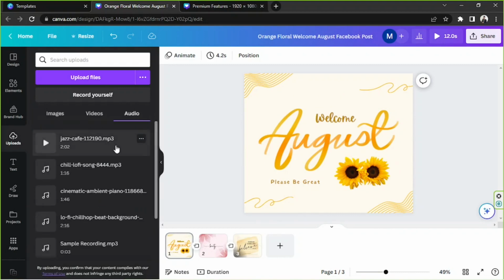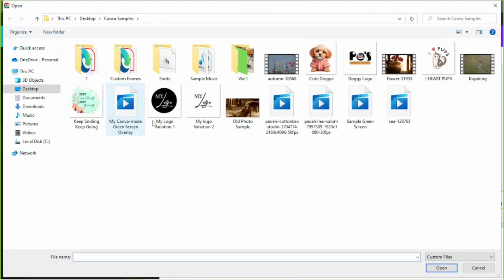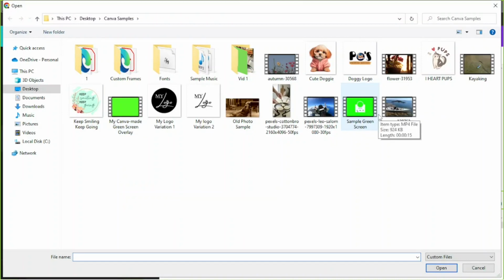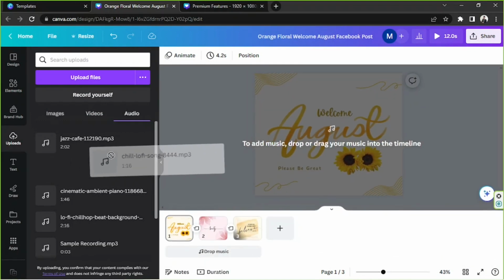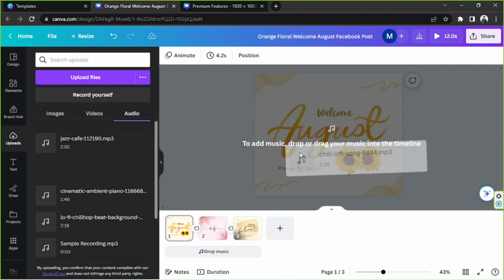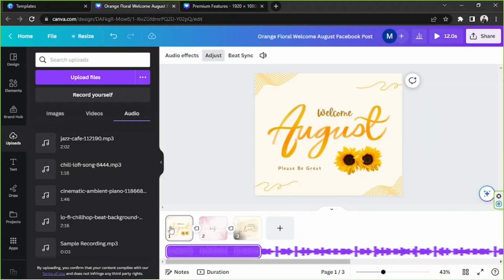If you haven't uploaded the audio file that you want to use for your design, then click on Upload Files, select that specific audio file, and then click on Open. It'll be uploaded right over here. And then, to add it to your design, just drag that audio file onto your design. And the track will be added right over here.